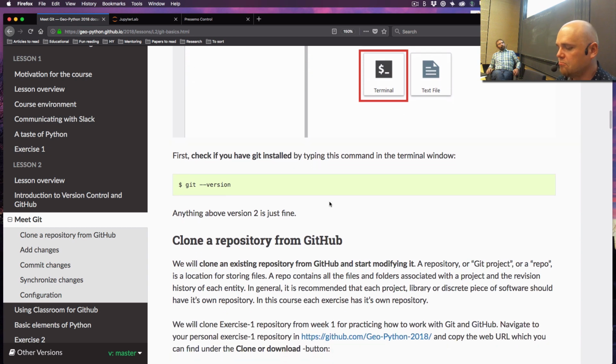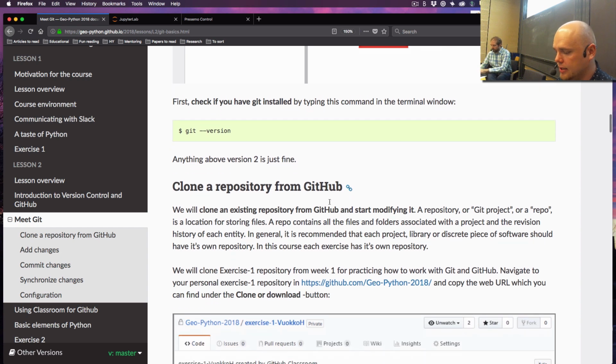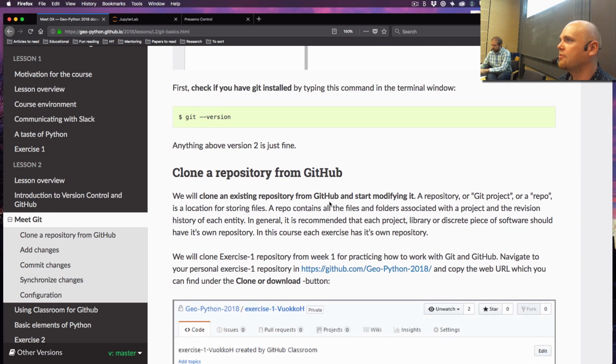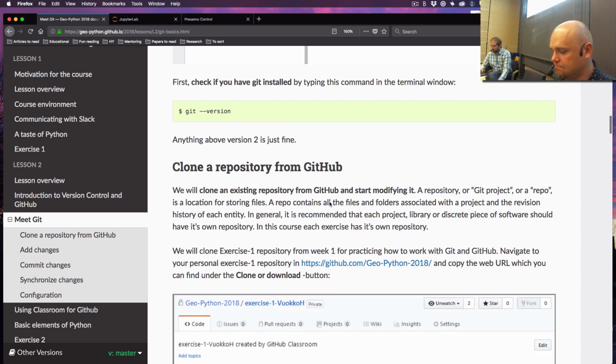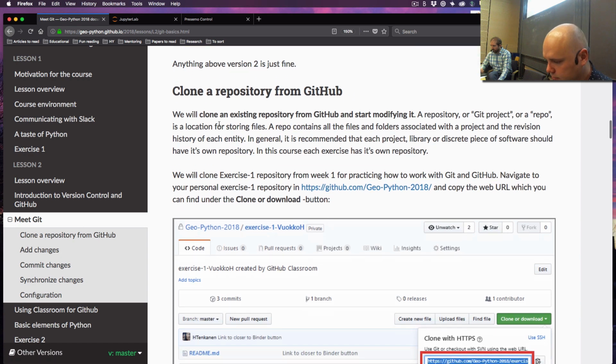It's nothing that difficult, but there are a few steps that you need to understand and repeat time after time, so these things become familiar to you. It's really straightforward to work with version control, but you just need to know a few things.